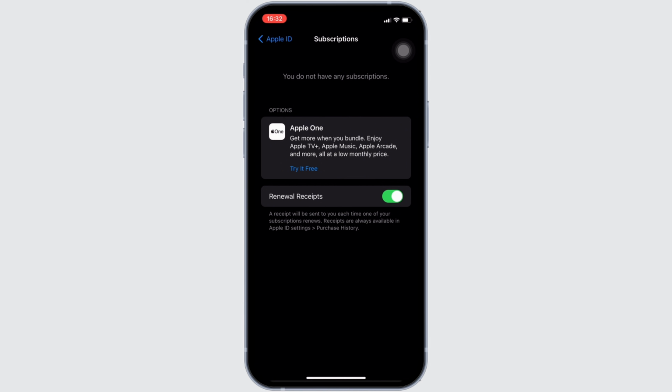Once you head over to it, the option to cancel subscription will be visible to you. All you want to do is click on it, and then the subscription of the Planet Fitness app will be cancelled successfully, and then you'll be good to go. So that's all for today, and this is simply how you can cancel Planet Fitness app subscriptions.